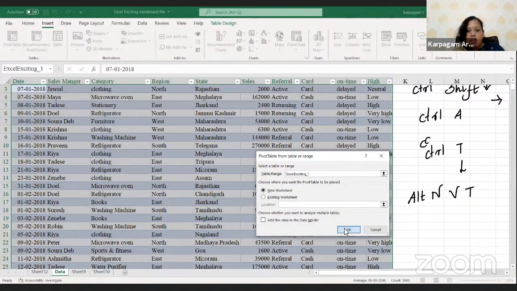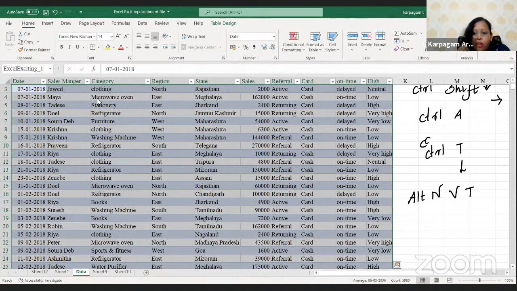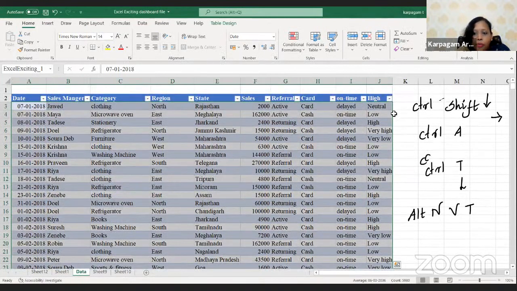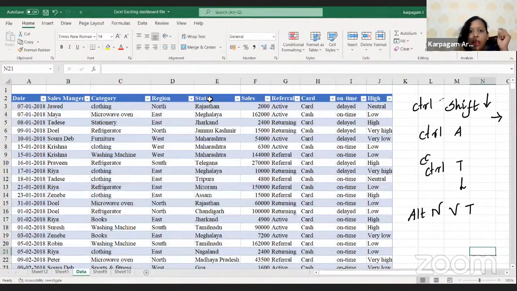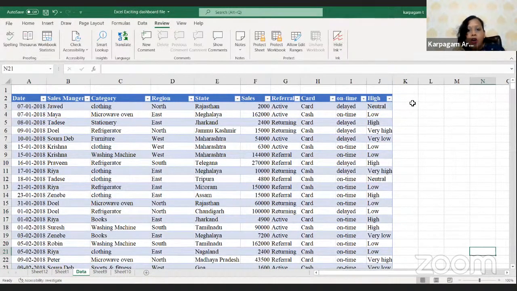So let's create it. When we talk about this pivot table, there are a few functionalities that we need to know. First, let me come to the pivot table fields. In the pivot table fields, whatever data I have gotten from my main table, I'm going to have all these things as headers. The main advantage of creating a table is that whenever you want to add any data, it automatically gets added to the data.